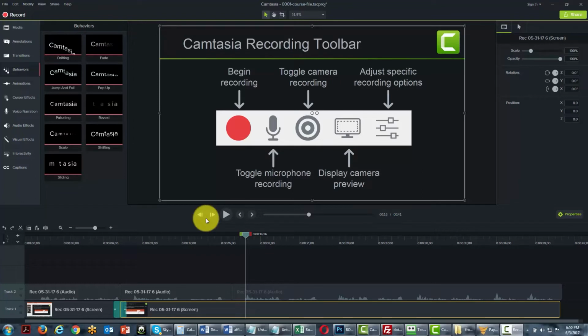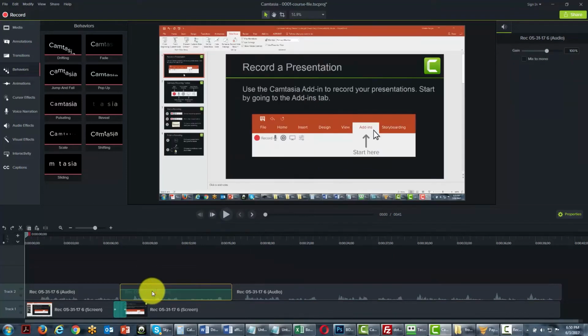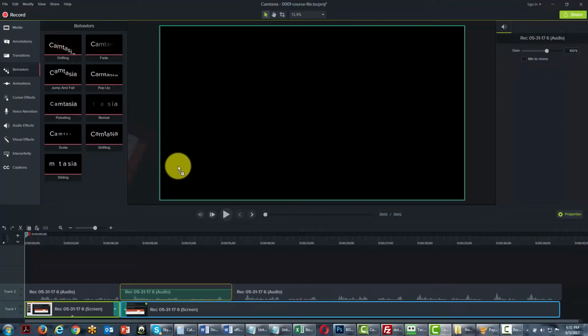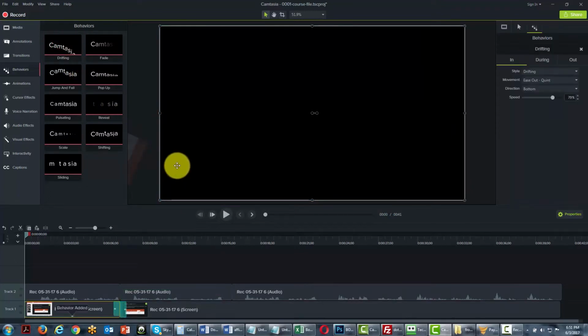When we pick a place on the timeline, let's move the cursor all the way back to the beginning. We can drag the behavior that we're looking for, and we can test all of these by hovering over them to see what they're going to look like. Now, we're going to drag one of the behaviors onto the canvas. Now we're just going to click the play button so that we can see what our screen is actually going to do and what the viewer is going to see.